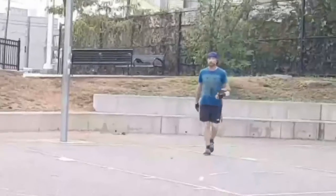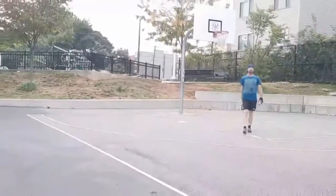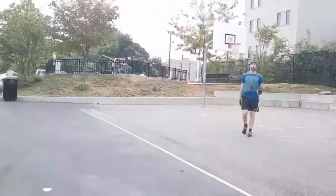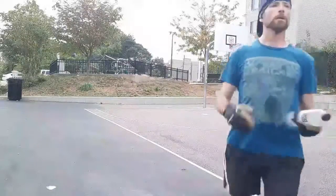Walking with a water bottle can help you keep track of which side you're turning on, acting as a sort of mental anchor. It can also help with subtle rehabilitation of one weaker side over the other, and the heavier the water bottle the more readjustment you'll feel over a longer walk. You can focus the weight of the water bottle more on your forward swing or your backwards swing, which adds up over time especially on longer walks.